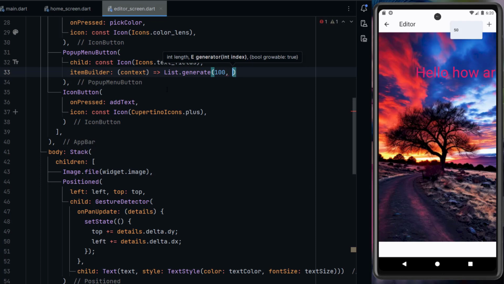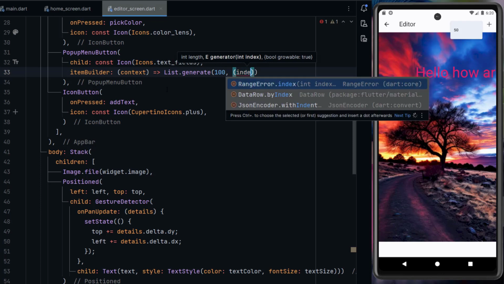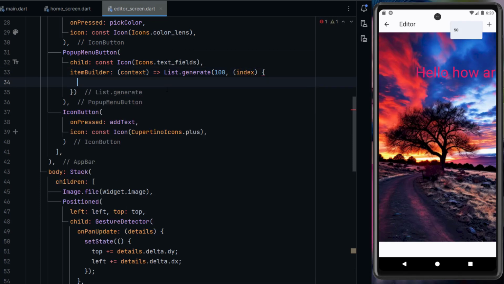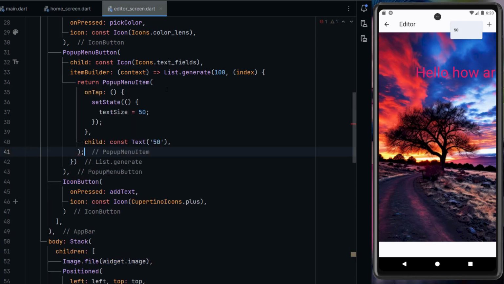Now here I will use a function. Here we need to pass the function index, and here we need to return our item. Return, and let me paste the same item. This is our item. Now here instead of using hard-coded data, I can use index.